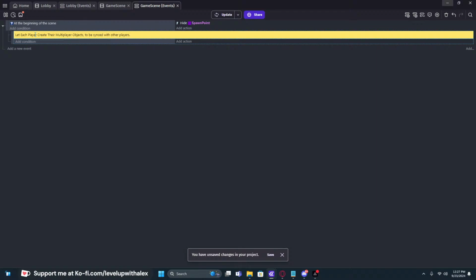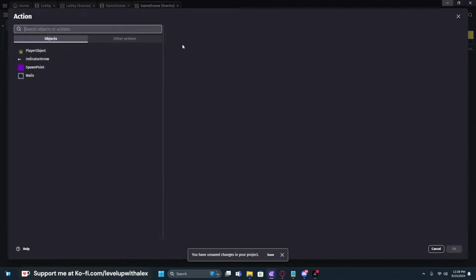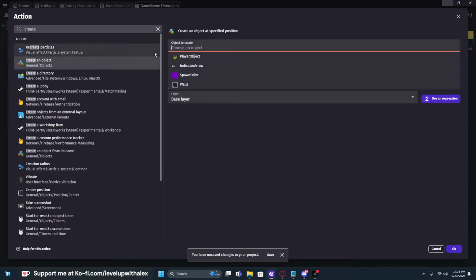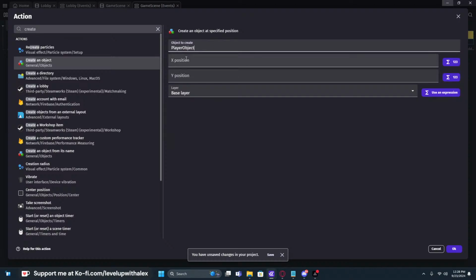All right. So we're going to write out what our intention is, and then we're going to design it. The first thing that we want to do when we load into the game scene per player is create our objects. We're going to add an action. This doesn't require any conditions because at the beginning of the scene is already our condition. This will only load once. We're going to create an object, and the object that we want to create is the player object.